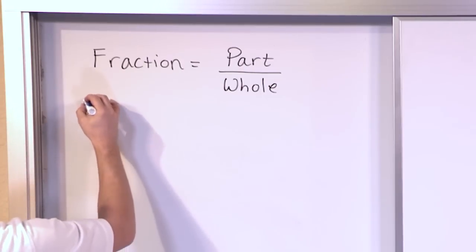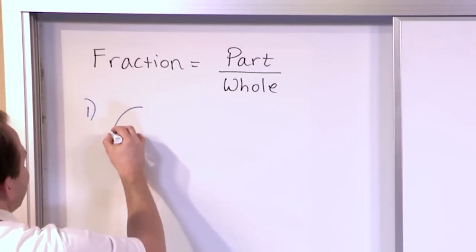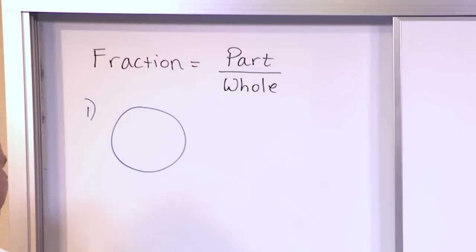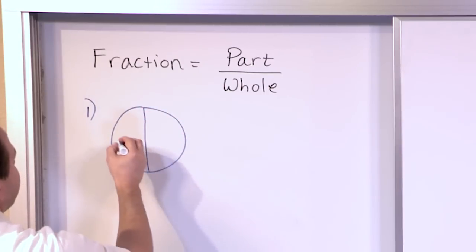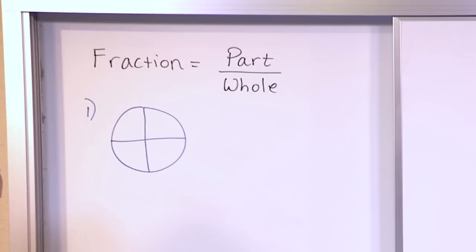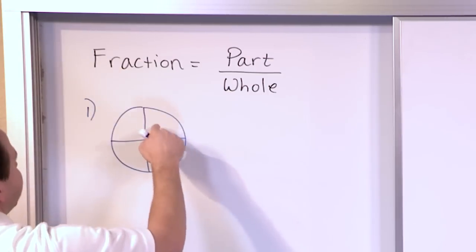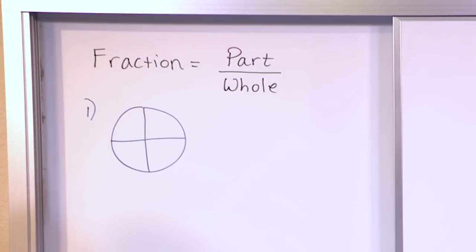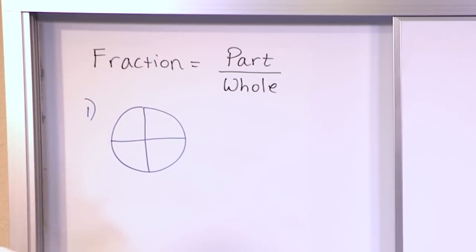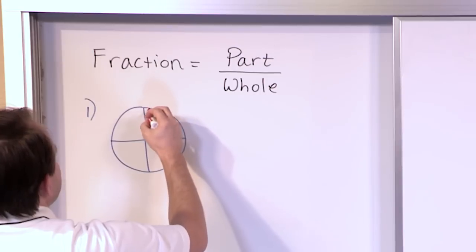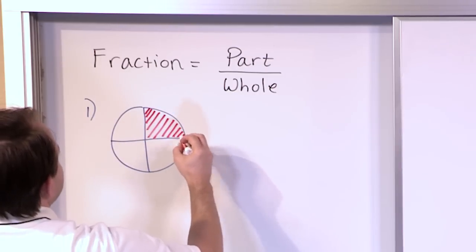The easiest way to drill that in is a simple example. Let's say I have a pie or a pizza or something circular - it could be a cake. Right now I have one cake or one pizza or one pumpkin pie. But let's say I want to represent something less than one. So I have a friend over hanging out with me, and I cut this pie or pizza into four equal pieces. I can give one piece to each of my four friends, and we'll each have an equal amount.